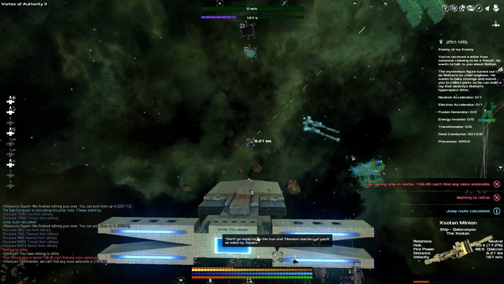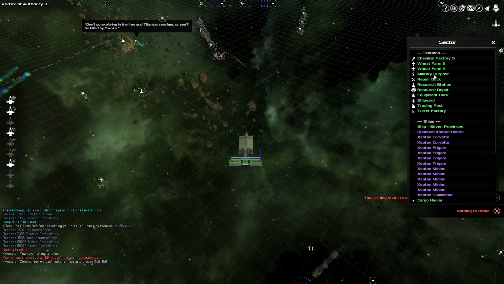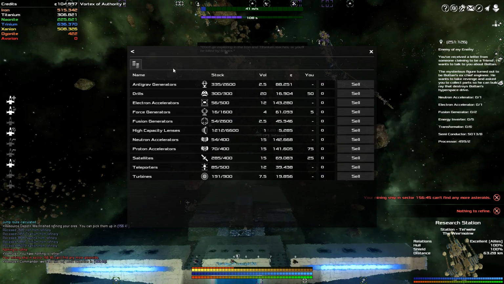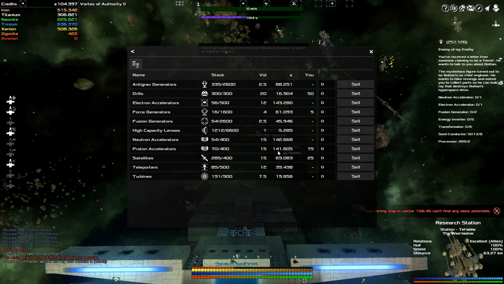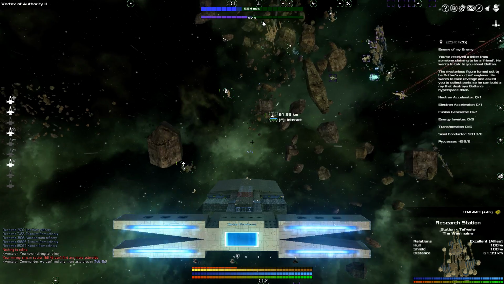What? Oh, you're still finding the Zotan. Gotcha. Let's see. Research. Of course it had to be 60 clicks out. Can I sell everything that I have? Not the drills, but yes to the proton accelerators and yes to the satellites. Okay, that's very good. Here comes the money.